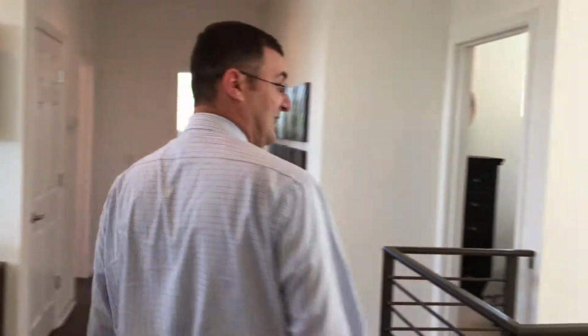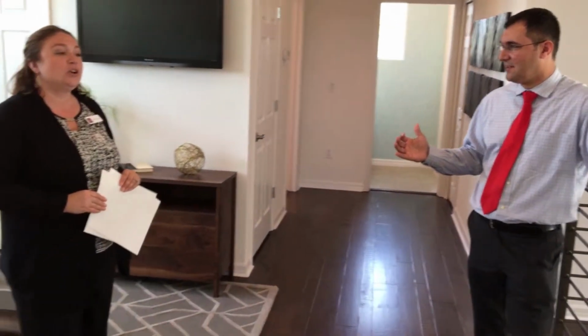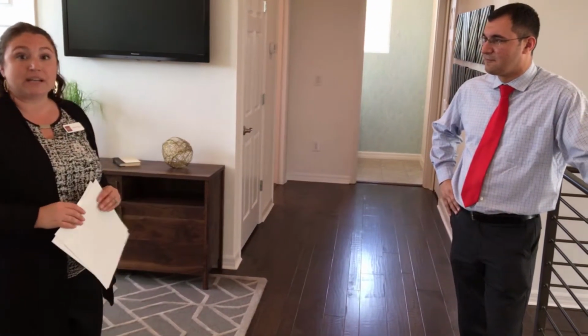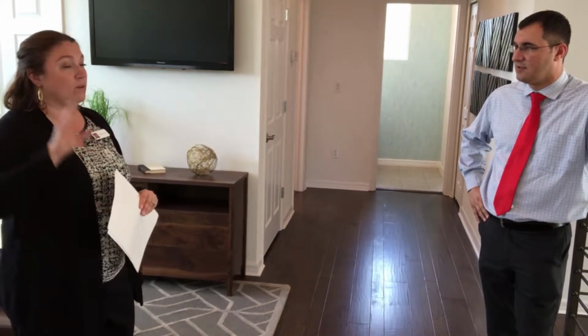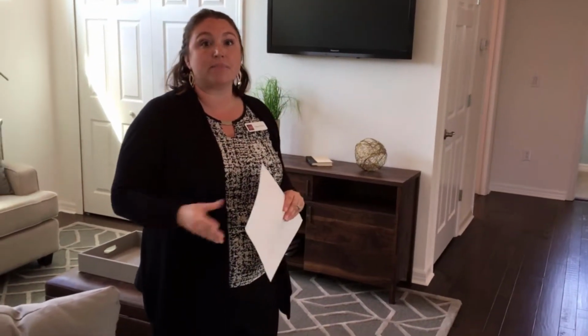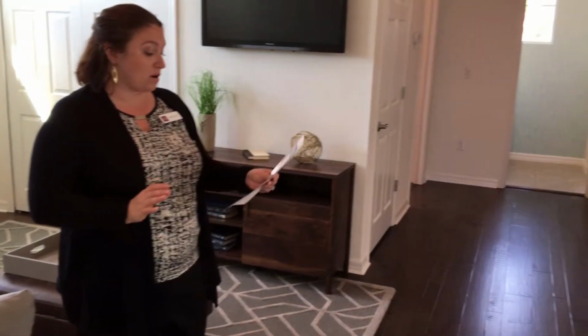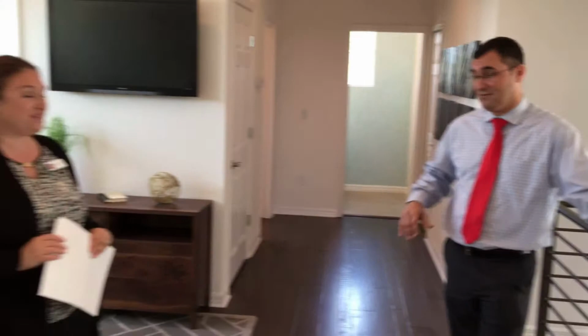Awesome. Well, listen, this is a beautiful model. What's the starting price? Did we go over that yet? So starting price for the Barcelona is 329,990 base, and I have one that's being built on one of our 60-foot wide home sites towards the back of the community, where you'd be able to select all your interior finishes, cabinets, flooring, things like that. And then this particular one is available as well for 408,210 to 410,000 for the all out, every upgrade you could possibly imagine, and the view. And the view, of course.